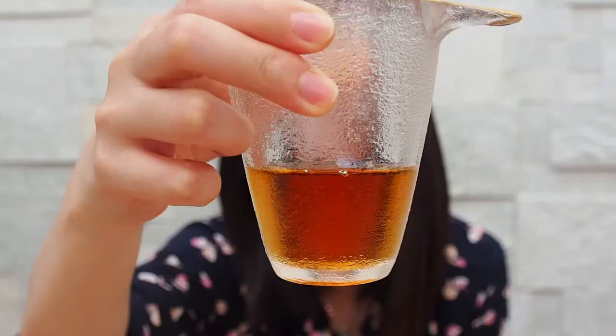We forgot to show the liquor color — look at the color, it's a really nice golden amber. It's a lighter type of black tea, and you won't get a very strong bitterness from it. The liquor is so soft, very smooth, with a lingering aftertaste. Sweet fruitiness, a little bit of a floral note — it's quite complex for a black tea. A lot of black teas are quite single-note, and even aromatic ones lack that fruitiness and don't have as good a lingering aftertaste.